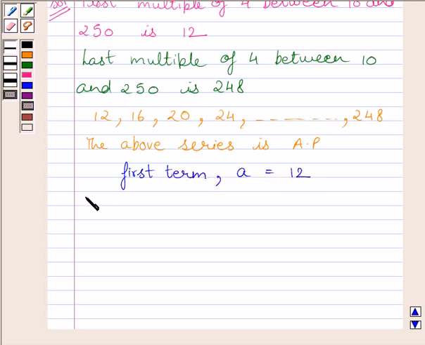Now let us find out common difference. Common difference is given by D. This is equal to 20 minus 16. We know difference is equal to difference between two consecutive terms. Now we get common difference is equal to 4.